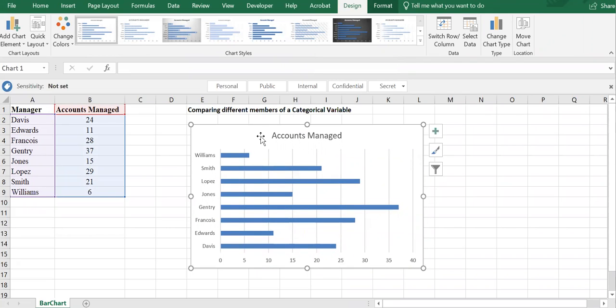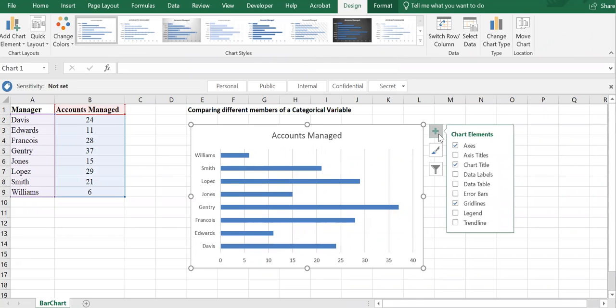So this is a bar chart, but I need to clean this thing. I need to, again, get rid of the grid lines, and I need to add, so what do we need? Here we have the names of the managers. We need to change the chart title.